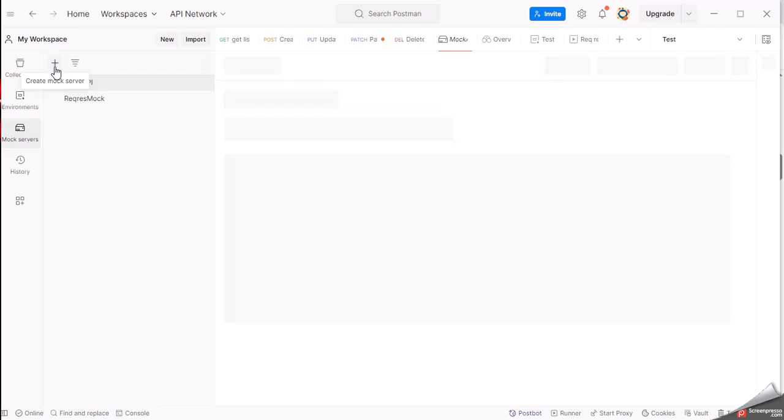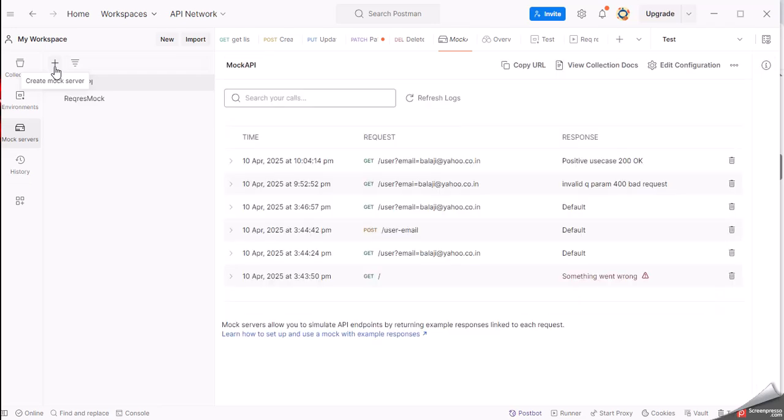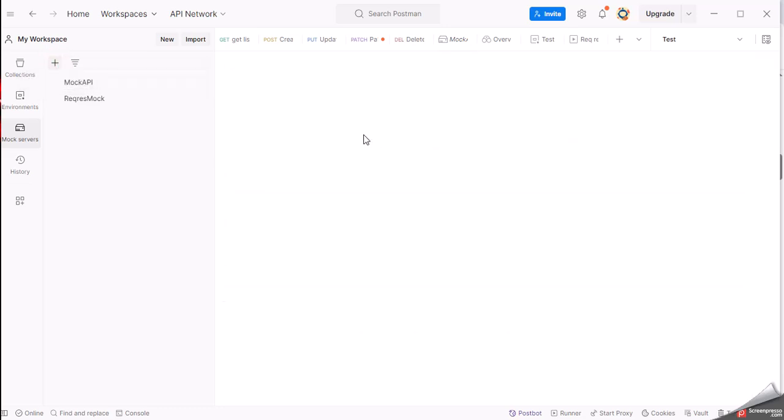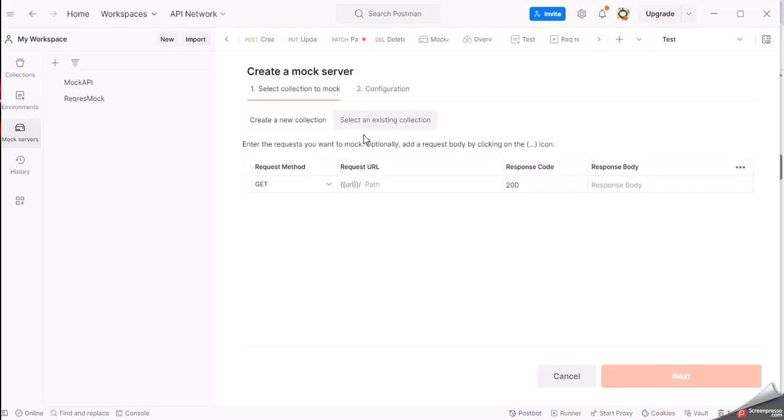So the purpose of mocking: we do not have an API asset ready, but in order to consume that and utilize it for our testing, we need to create a dummy API asset and make it look like a real one. Now, if we hit create mock server, it's going to ask us for details like whether you want to create a new collection or select an existing one.